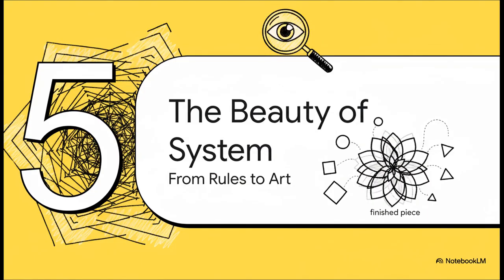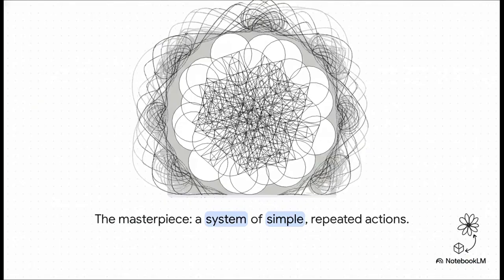All right, let's circle back to where we started. Let's look at that finished piece one more time, because now that we know the secret, we're going to see it in a totally new way. Yeah, looking at this again, it's different now, isn't it? You don't just see chaos anymore.